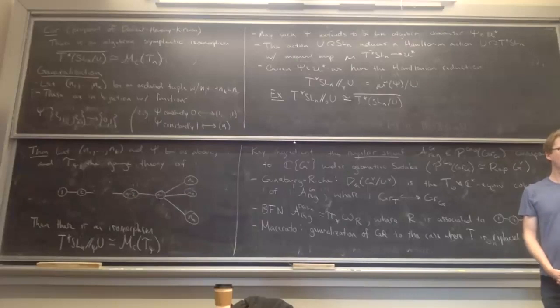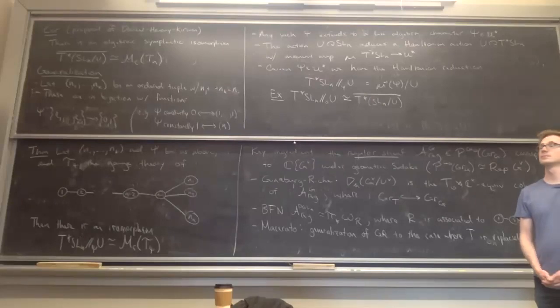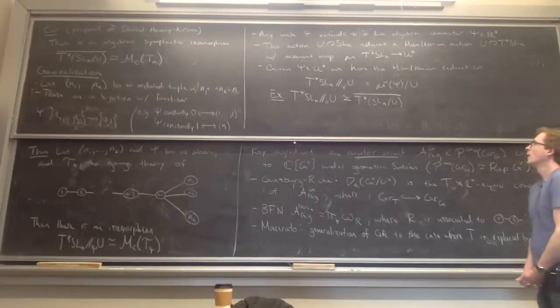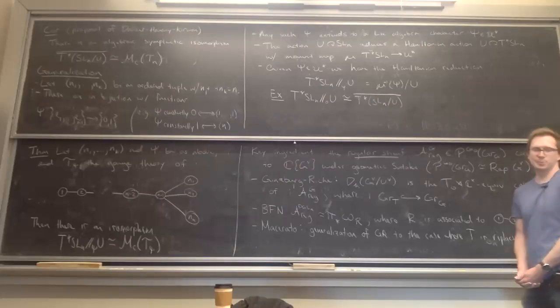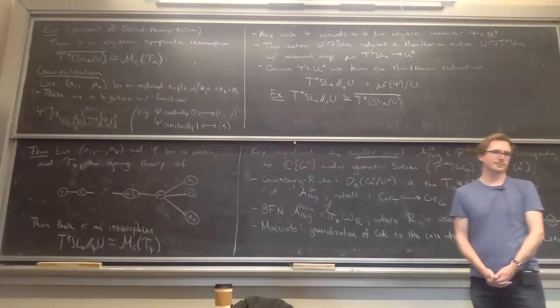So if I did the honest full custom whisker reduction, then I would get something that looks like SLN times a floating slice for a non-principal orbit. And then is there a sense in which there's some residual N action, some splitting of your U into a subgroup that stabilizes my character close to that? Oh, that's a good question. Yeah, that seems pretty plausible, but I don't know an answer offhand.